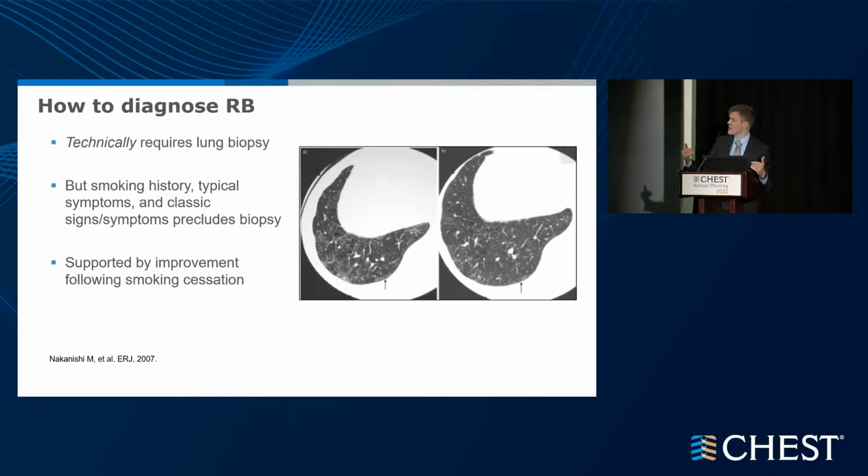Okay, how do you diagnose RB? Technically, it requires a lung biopsy, although that is usually not happening. Most of the time, we have a good clinical history, the patient smokes a bunch, and then they have other things on CT scan like emphysema and bronchial wall thickening, and we can make a presumptive diagnosis. It is particularly easy to make that diagnosis if the patient quits smoking and gets better. Here's a patient who's had a CT on the left, they quit smoking, and then 2 years later, ground glass and some of the nodules are drastically better.